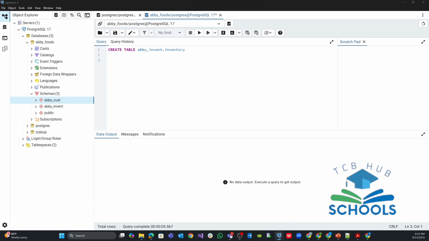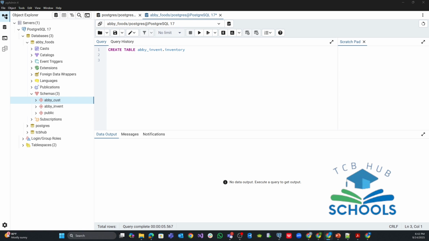Explain to my understanding what it means. A schema is basically like the blueprint that organizes your table. I don't know how to exemplify more than that.